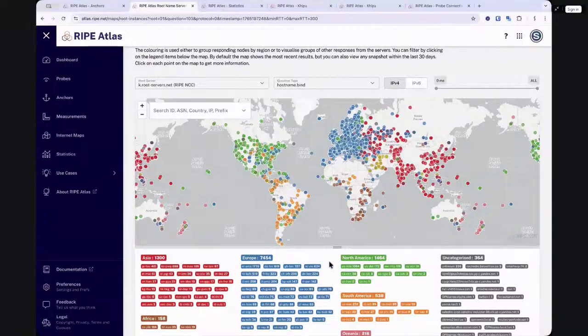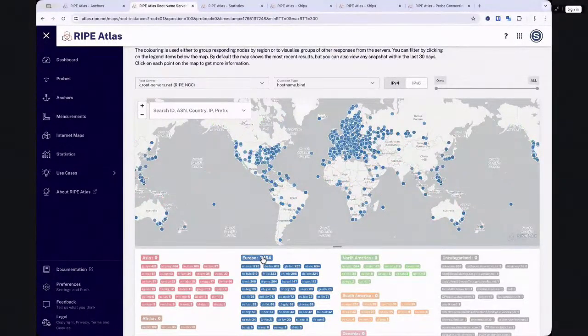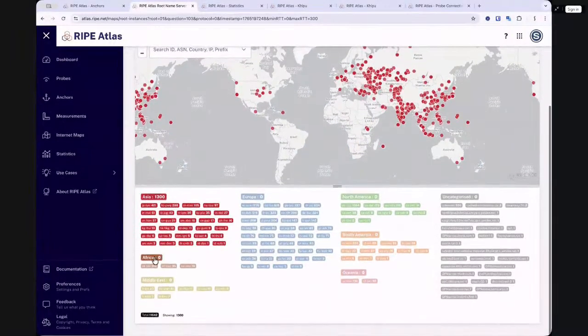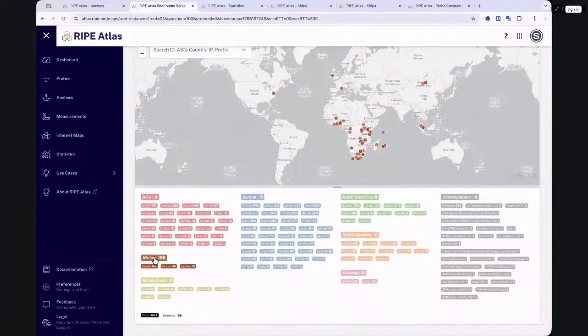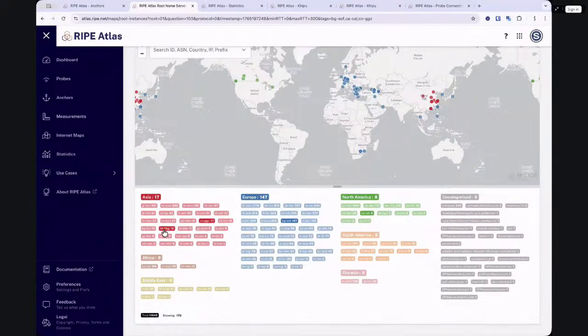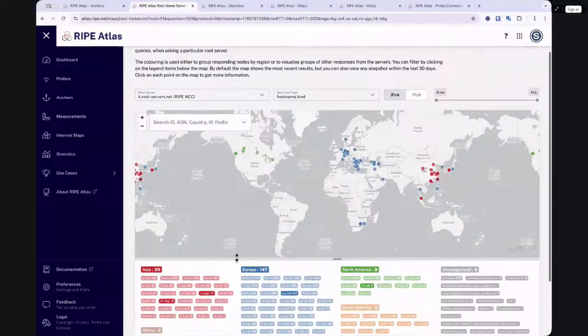And using this map, you can turn on or turn off values for the various regions and see, for example, who's connecting from where and which probes are connecting to which instances, and then turn on or off various parts of these to look at just the data from the servers that you're interested in.